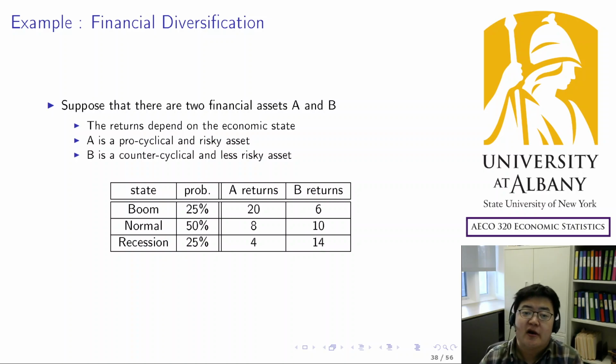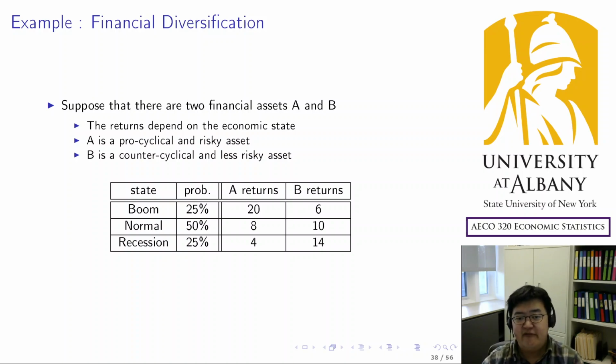Okay, here I bring another example. This is related to financial portfolio diversification. Maybe finance is the economic application where correlation is most important and most widely used. The very basis for financial economics is based on statistics that I'm going to demonstrate in this video and maybe in the following video.